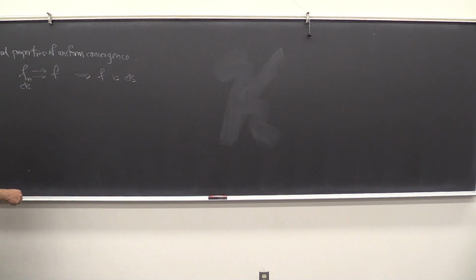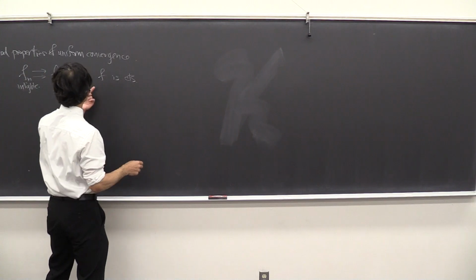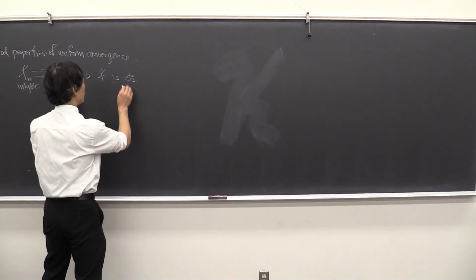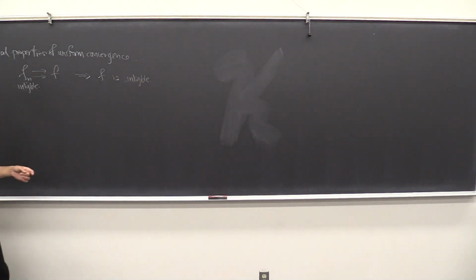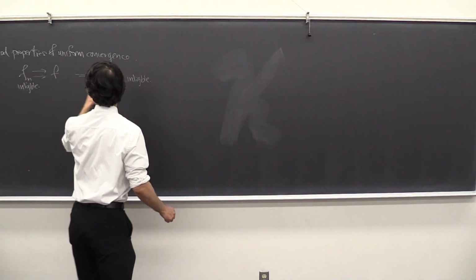What we're going to see today are two things, maybe. One is that if the things that are uniformly converging are integrable, then the thing that they converge to is integrable. And then we're going to see something that is not quite the same in terms of differentiable, because the statement with differentiable here is actually false. But if you impose a bit more conditions on it, then you can get something that is true. Okay. So first we're going to be doing this one.